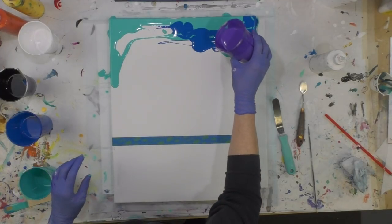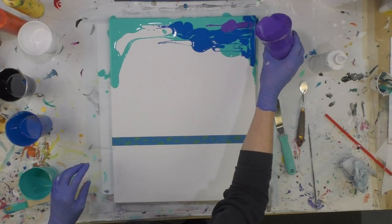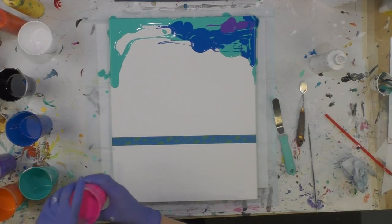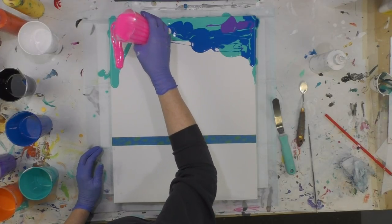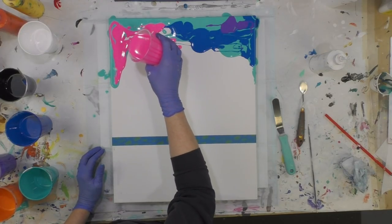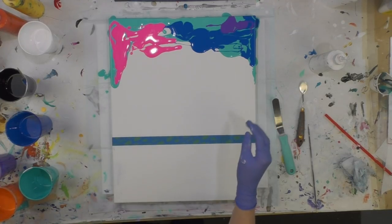I'm going to throw in a little bit of purple here, and this is not the deep dioxazine purple. This is a much lighter purple. If you use dioxazine purple, it will dry almost black, and you don't want that. I forget what I did in class the other day, so this is just going to be purely fun and experimental. They don't have to look alike. It's just abstract artwork.